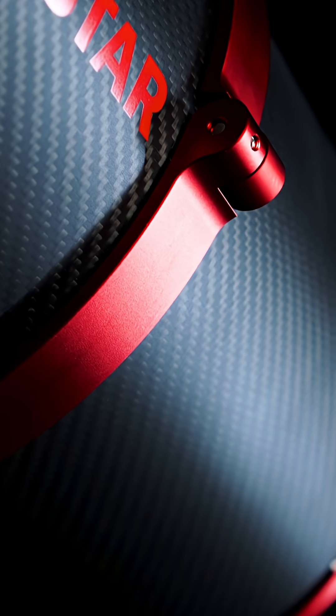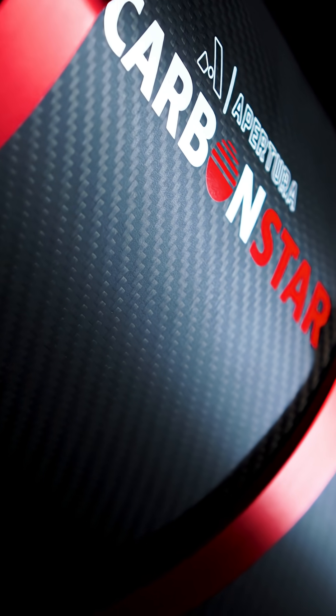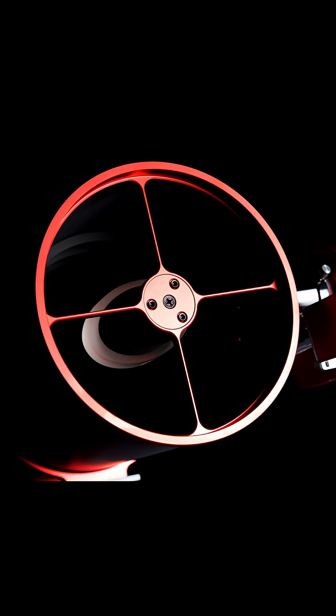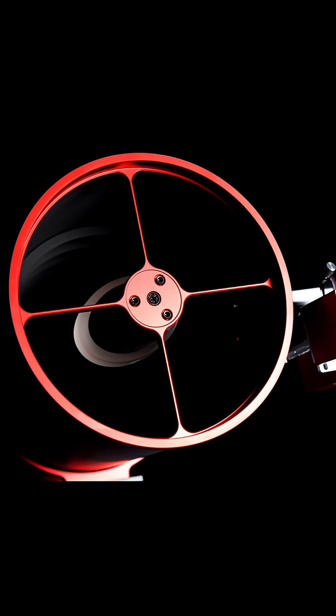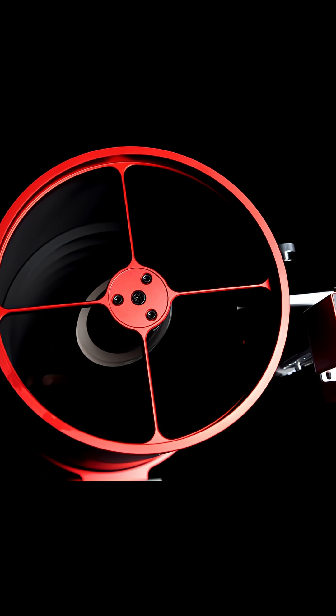Keeping this scope under a mere 16 pounds is the impressive black carbon fiber body that also doubles as protection against drops in temperature, keeping focus and collimation on point throughout the night. Providing a hassle-free collimation experience is the CNC machined secondary mirror housing, which prevents any flexing or twisting when collimating — arguably one of the best upgrades to the traditional Newtonian design on the market today.